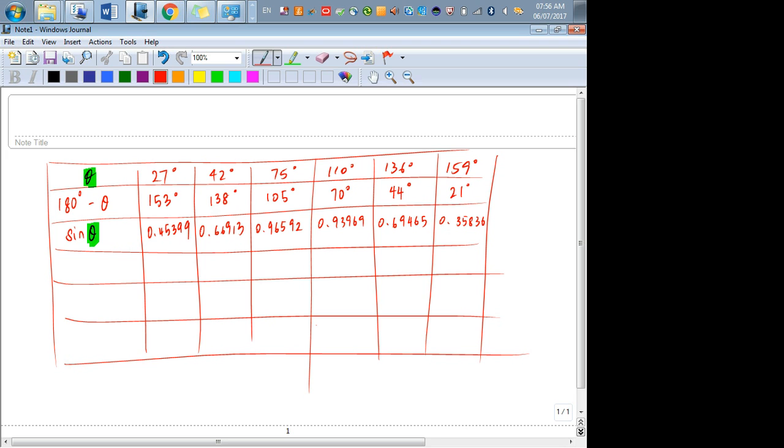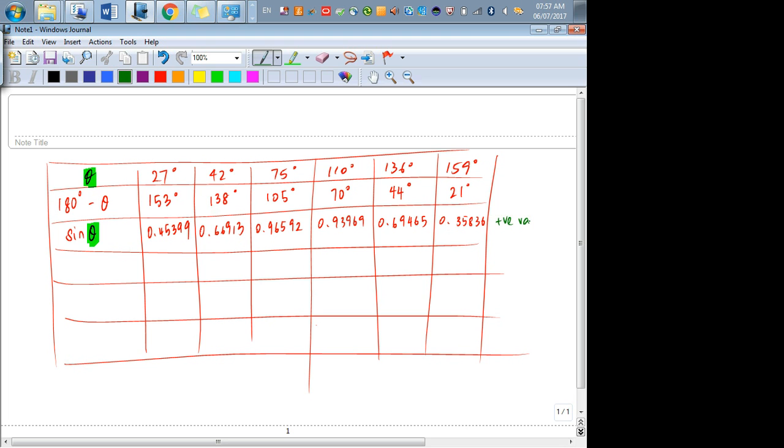Class, can I have your attention? Look at the screen once you're done, which most of you should be, because it's just pressing numbers. What do you notice about the values of theta? They are between 0 and 180 degrees, right? And when we take sine of 0 to 180 degrees, are these values positive or negative? All of these are positive values.